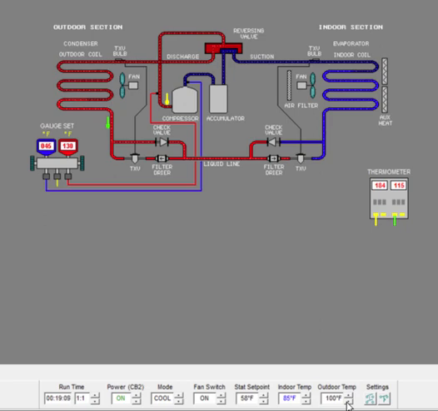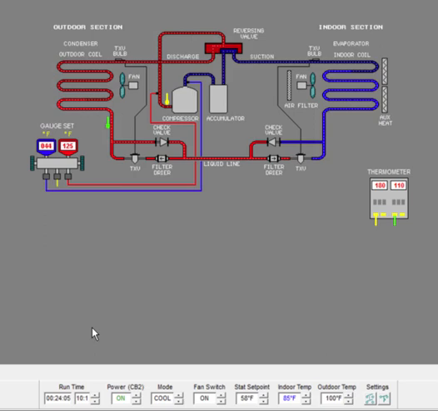So again, watch that. We want to watch that high side gauge here. Okay, 100 degrees, I'm back to my 25 degree difference. But again, notice what happened here. As long as I'm within the design conditions of the structure or whatever area we're trying to cool, my difference between my condensing temperature and my outdoor ambient will stay the same.